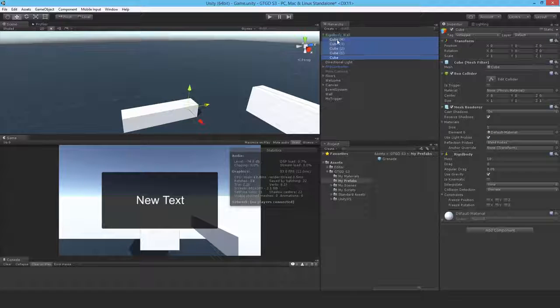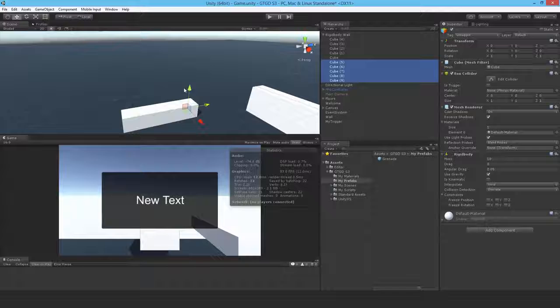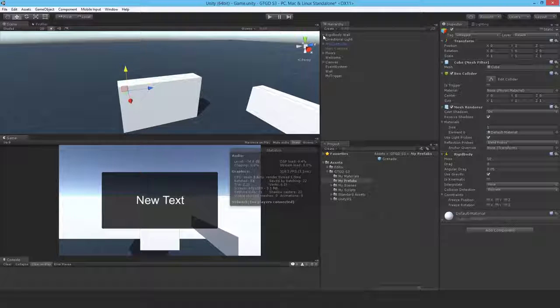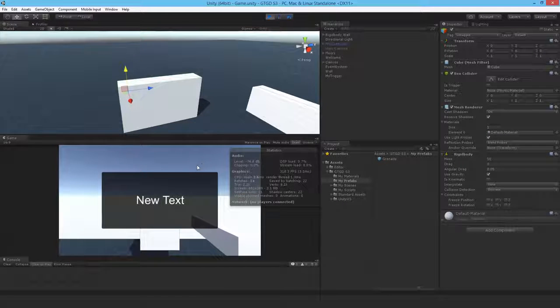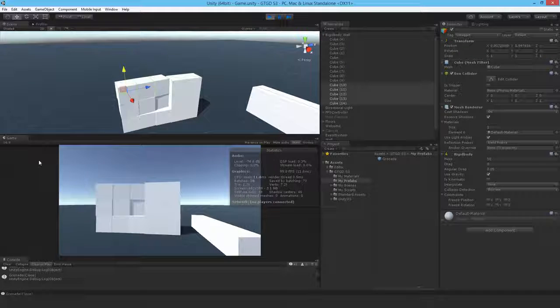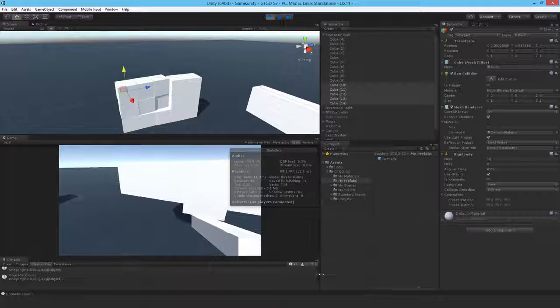And I'll duplicate these some more. So another one again. Alright. Okay, so I'll save that and hit play. Now if I shoot my grenade, let's see, what did it hit? It's hit a lot of items.